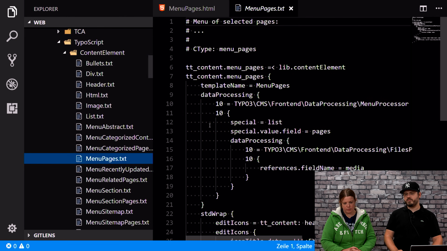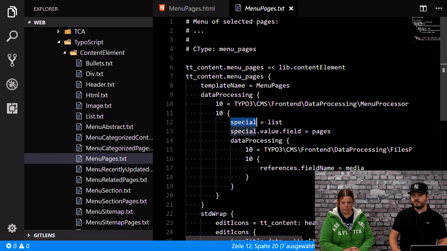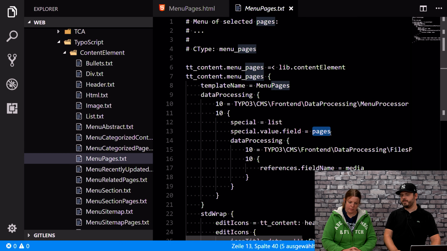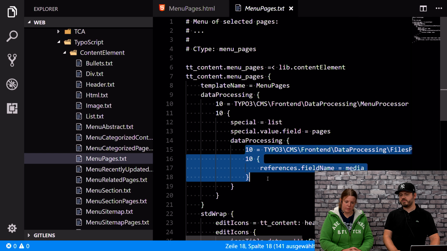And you see, menu pages is basically a data processor. With the special list, if you are familiar with HMENU, it's basically the same configuration, and it takes its values from field pages, and it also processes for each record or menu item it finds the field media and resolves the resources.